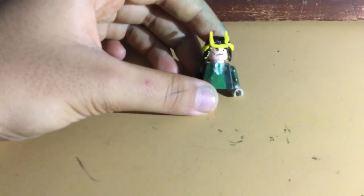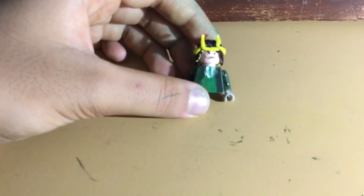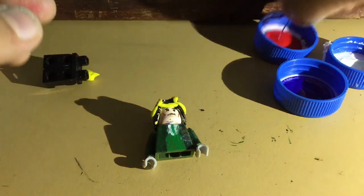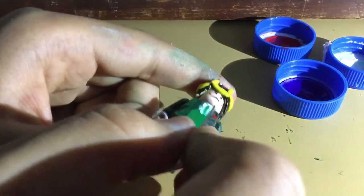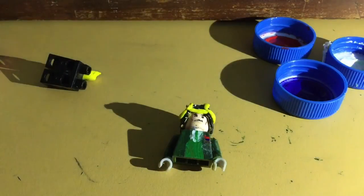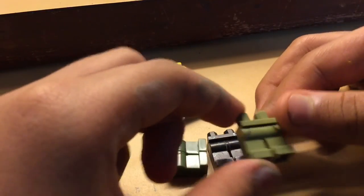Great, now the whole torso is ready — we're just going to give it a bit of finishing touch. If you look at the picture closely, you'll see that Loki is wearing a badge. For that, put a bit of red color on his chest — not too little, it has to be noticeable. I tried putting all three colors but it made it too big, so we'll stick with just red and blue. And that's the badge done.